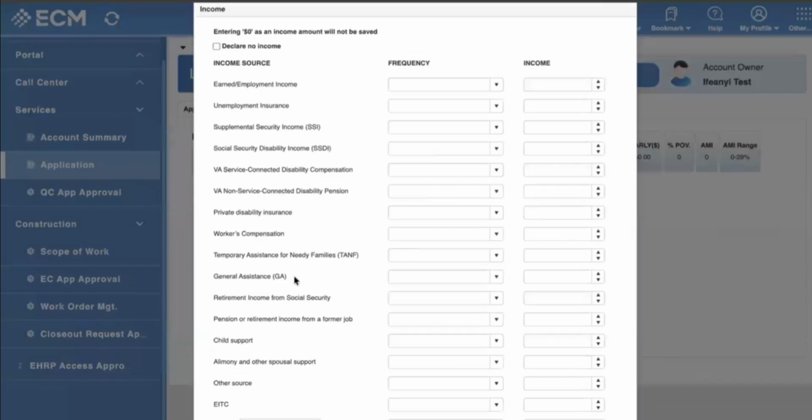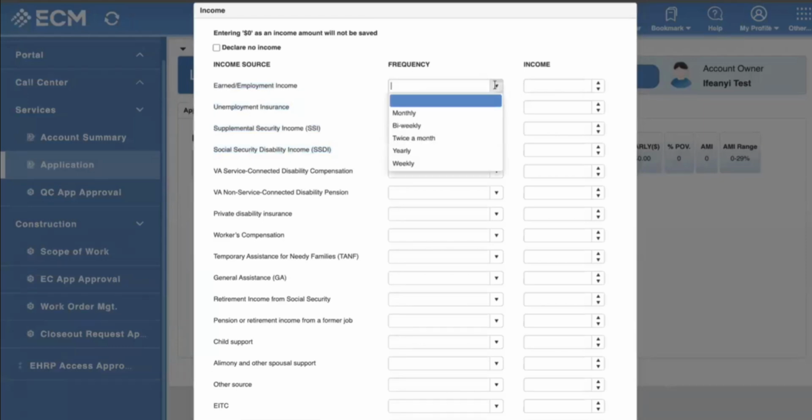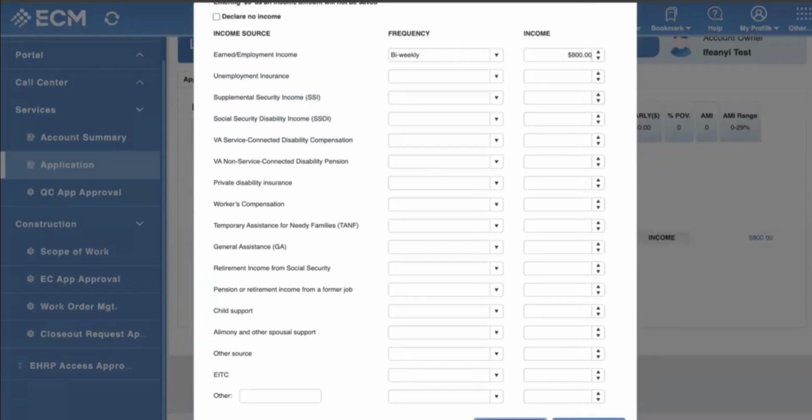Here in income, I can now enter what type of income source this client has and the frequency and amount that they make. For example, if they're employed, you can just put here that they're employed and they get paid bi-weekly. Let's say that they get paid $800 every 2 weeks. I can save that.